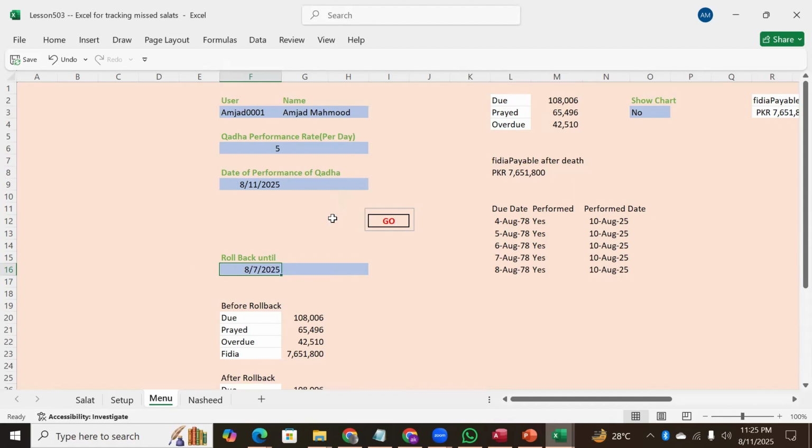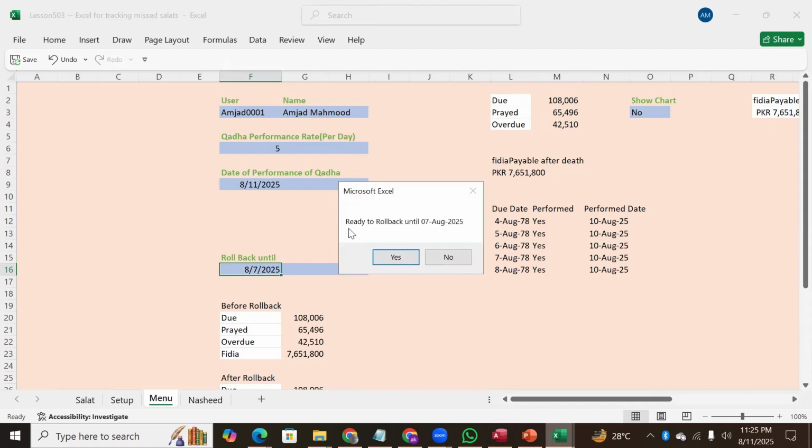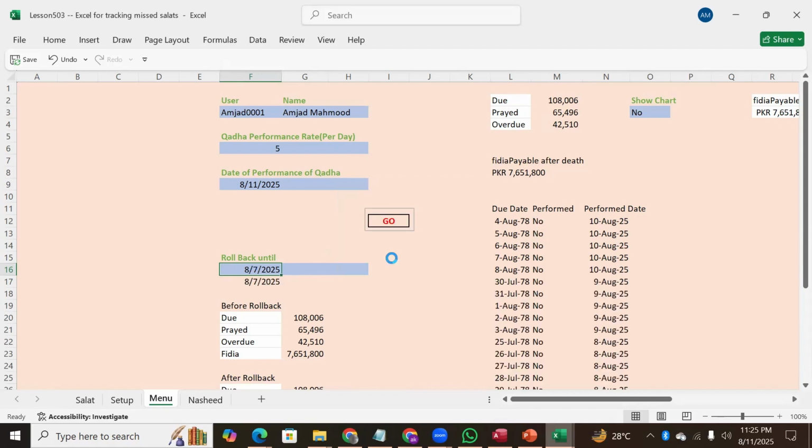So what it would do, it would sense that you have a rollback. Okay, this is a rollback mode and ready to roll back until the 7th of August, right? You say OK. So it is rolling back until the 7th of August. So the 10th of August, which was entered today, that was performed is now no. No means not performed, right?